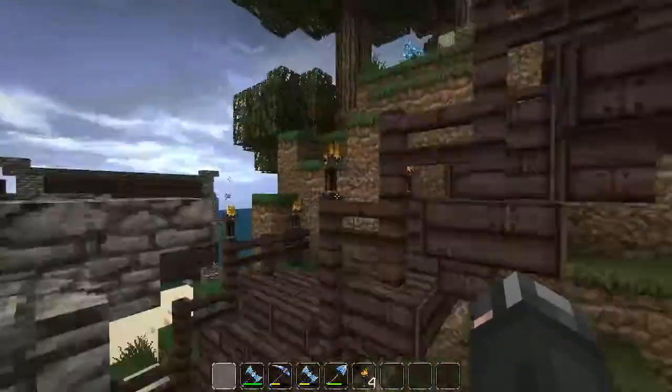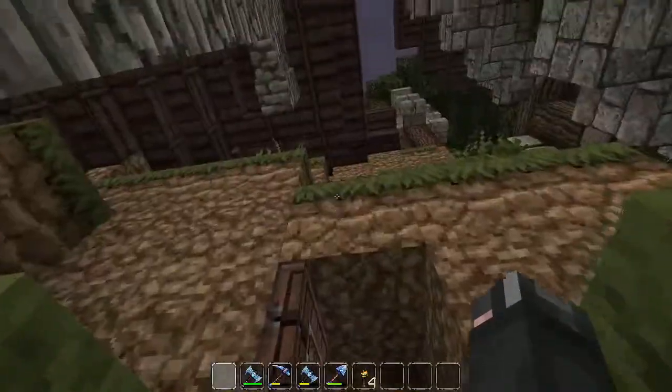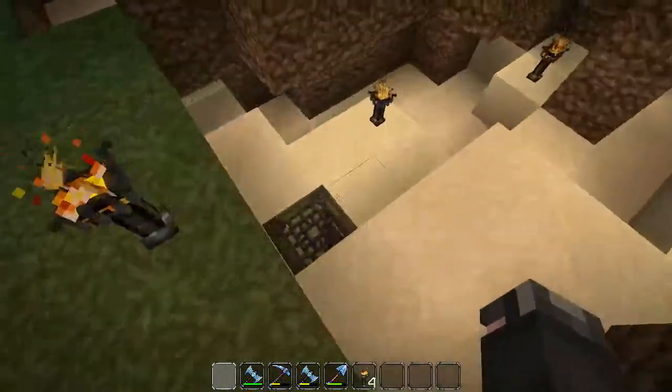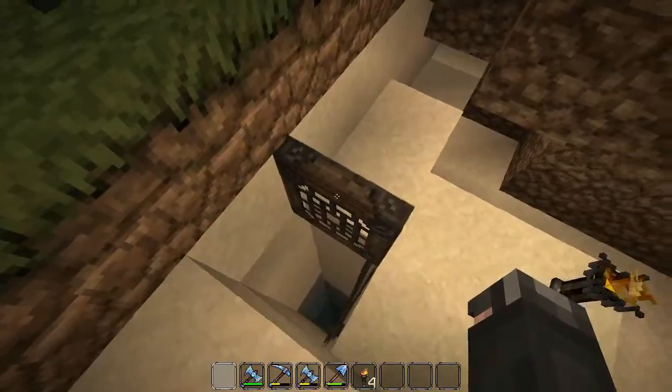But anyway, up these stairs, actually, let's go through this door first. I'll go up there in a moment. So this down here takes us to my storage unit, which is right down here. It's not very decorative. It's just a bunch of storage.